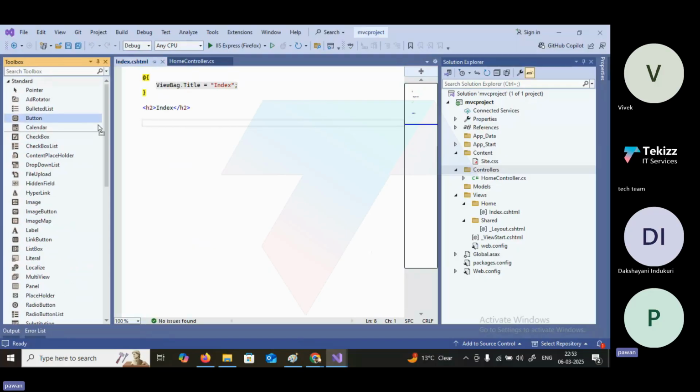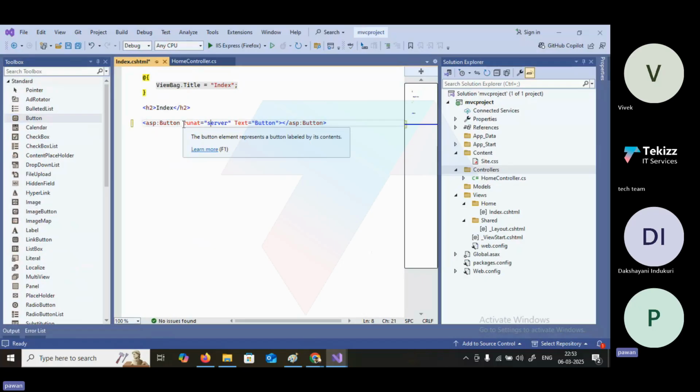Let's add this button. This button is an ASP button, run at server. We can do this as well, but MVC is not designed for these ASP controls. Let me execute this and we can see the output.